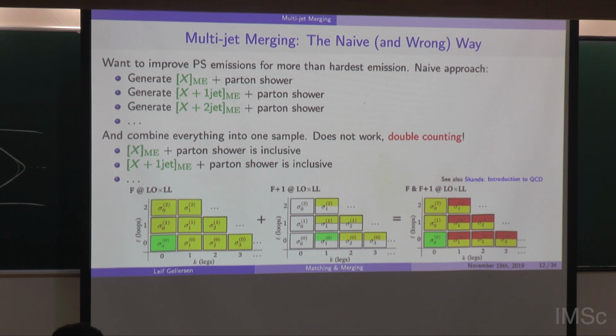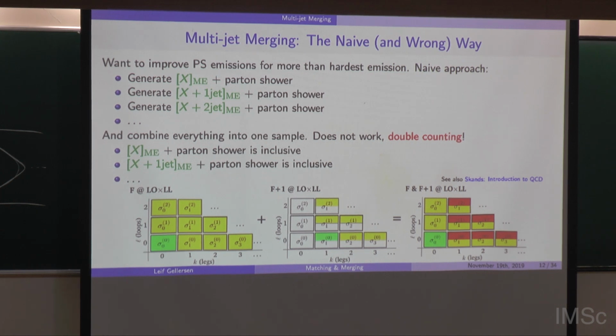But still, as I said, the Parton shower approximates virtual corrections and also the radiation pattern. So this is yellow here. At the lowest order, we will have the Born process correctly based on the matrix element, and then we get an approximation based on the Parton shower. But if we add another sample now, we would generate events using a matrix element generator of 1 additional leg, where we do some cutoff in phase space to regulate divergences that we will end up with, run the Parton shower, we get, again, virtual and real approximations here. And this will lead to double counting.